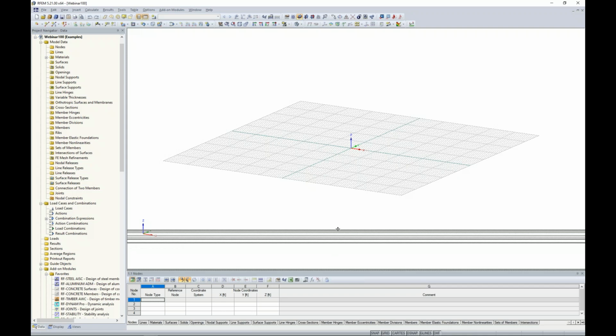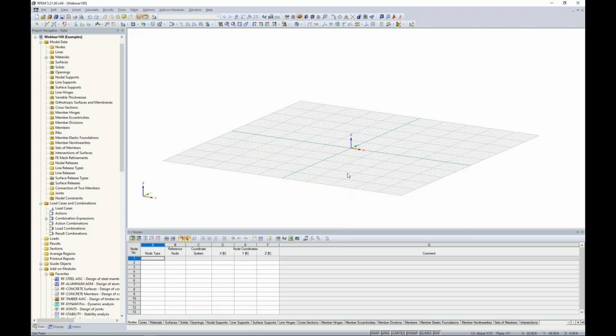So to give a quick overview, again, for those of you who are not familiar with RFEM, we have our graphic window right here in the center, and we'll begin to model our structure, and we'll see that built up visually here. Down at the bottom is our table, and we can always import and export data to and from Microsoft Excel. This includes our results that will eventually be presented to us in table format as well. Over on the left is our project navigator. So as we begin to generate this model here, all of my input data, including my loads, my load cases, combinations, will be all available to me within the project navigator so that I can make quick changes to entire cross sections or to entire material groups.